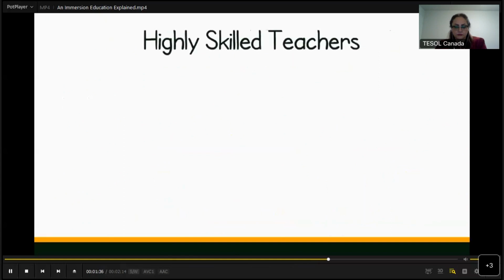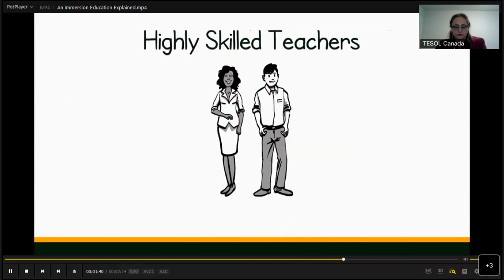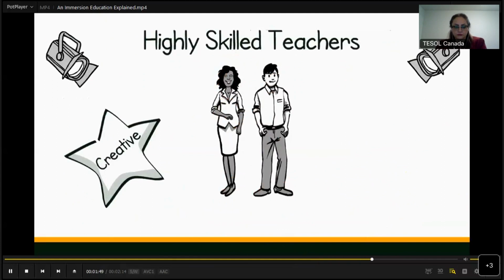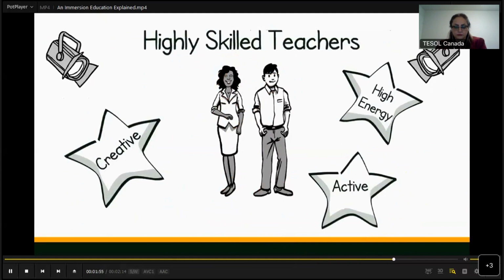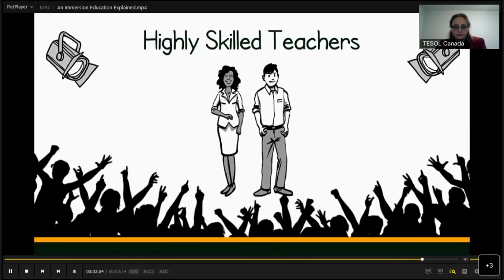An immersion program is only as good as its teachers. The best programs have highly skilled teachers who are always bettering themselves through professional development. Keeping students of all language levels engaged requires creative instruction. Immersion classrooms are not sit at your desk and do work classrooms. Teachers create high-energy environments using interesting topics, visuals, and activities. All this requires hours of planning and prep throughout the year. That's what makes teachers the rock stars of immersion education.